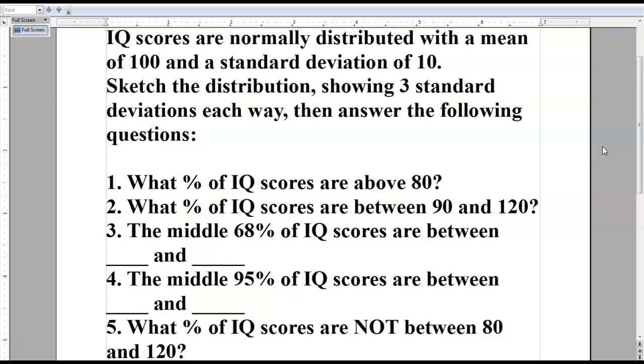So you can check your own, right? This is 34, 34, 13.5, 13.5, 2.35, 2.35, and then 0.15. And those are percents, remember. And then let's put the negative infinity over there, and then infinity over there. That'll make sense why we're doing that in a couple days. But for now, I just want you to get in that habit.